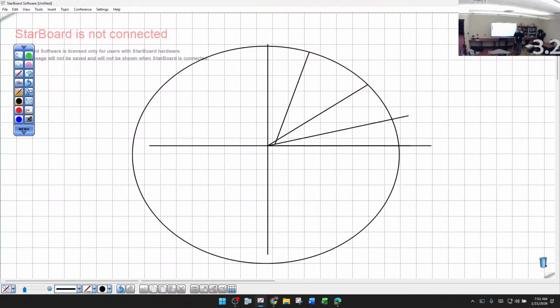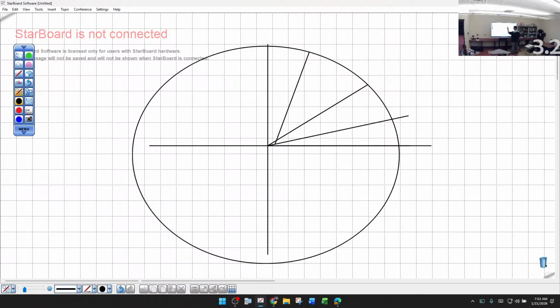And if this is the short, that has to be the 1/2. If it's this distance, it has to be the square root of 2 over 2. And if it's this one, it has to be the square root of 3 over 2. This has to be the square root of 3 over 2. This has to be the square root of 2 over 2. And this has to be 1/2.